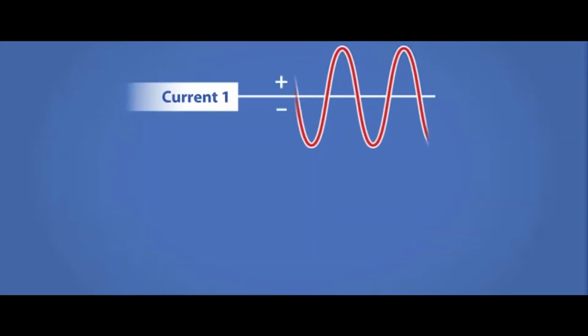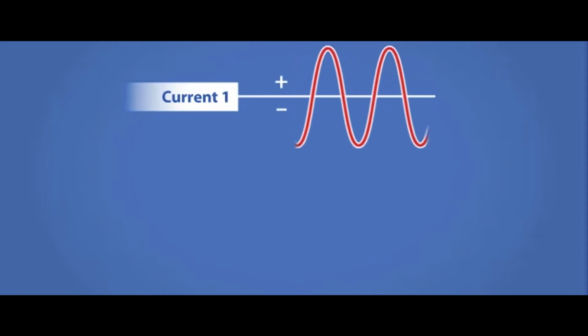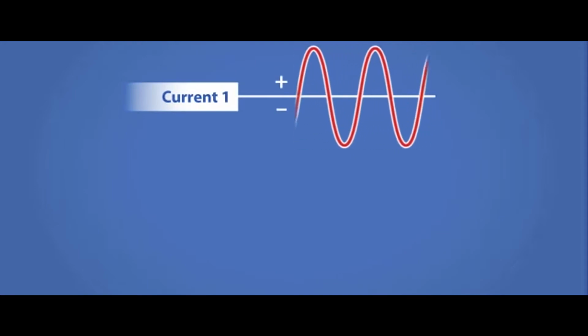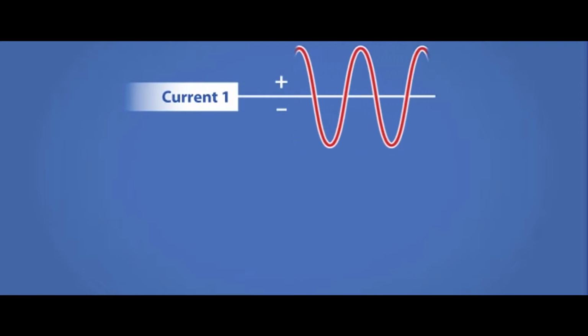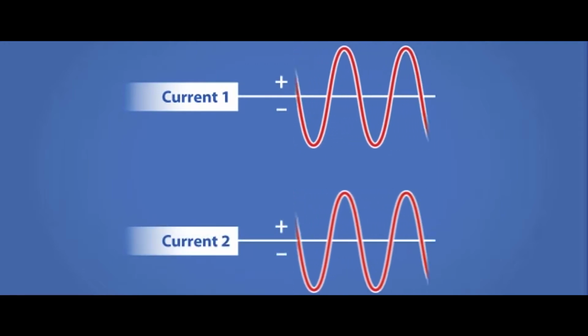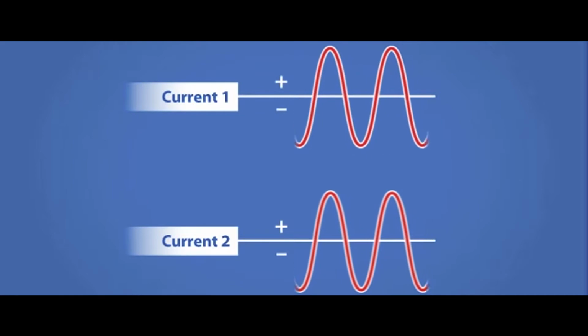So what exactly is wave interference? Wave interference is a phenomenon that occurs when two waves meet while traveling along the same medium. The interference of waves causes the medium to take on a shape that results from the net effect of the two individual waves upon the particles of the medium.